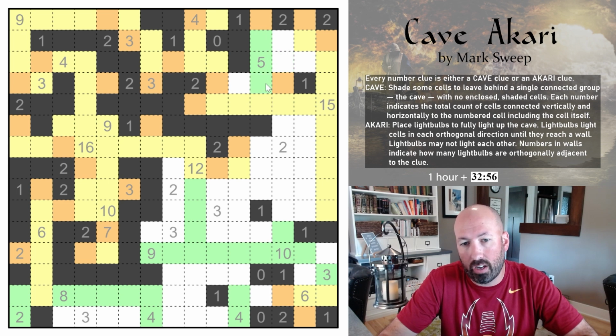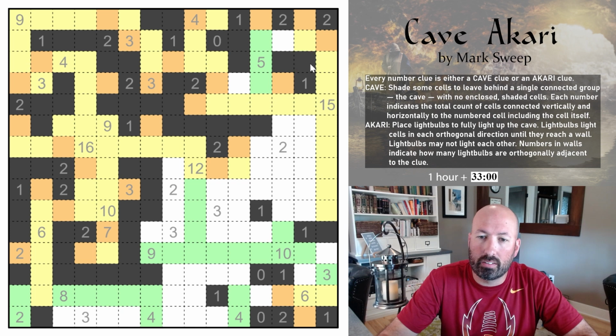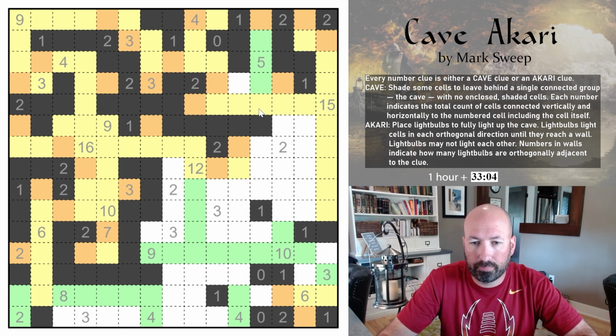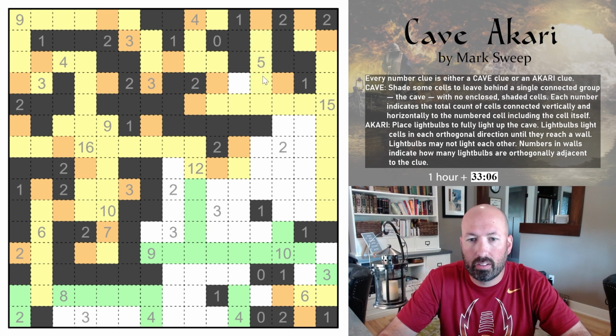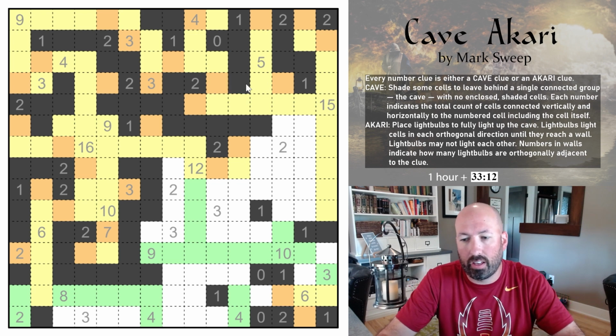So it has to go down at least 1, which is then going to give it all 5 of its 5. This is checkerboard. These walls have to connect to the edge of the grid. So we get that. We can light these up. Now these 2 lights, we need them to not see each other. So we're going to fill in that wall right there.